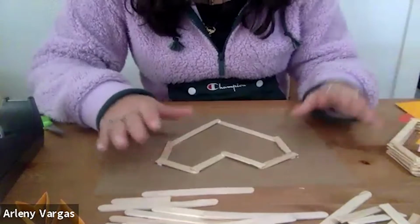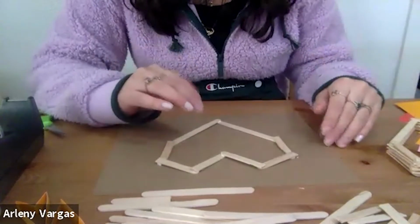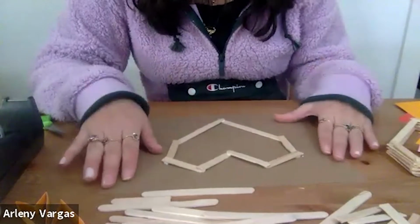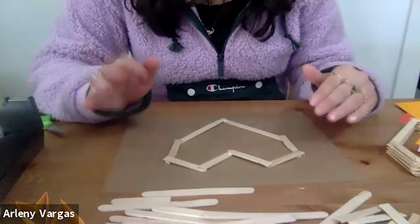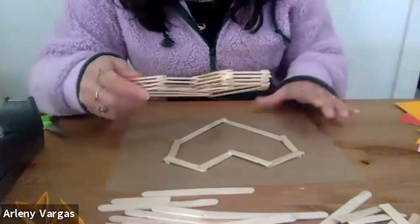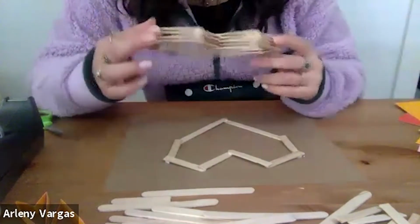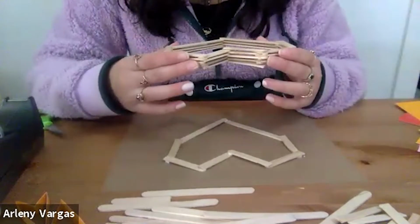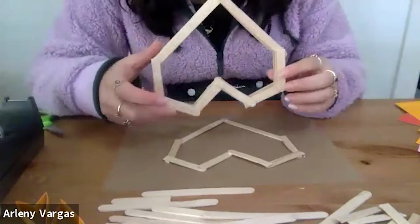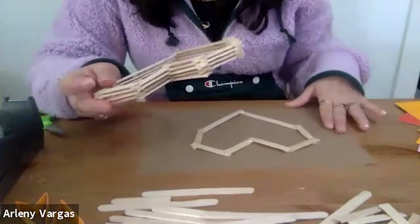And once this has dried, you can continue building on top of it. And as you're building, you don't really need to wait for it to dry in between each layer. Just make sure you're really careful as you're adding more height to it. And as you keep building, you should end up with something like this. Again, you can make your box as tall as you want. This is where I decided to stop. This is where I felt comfortable.